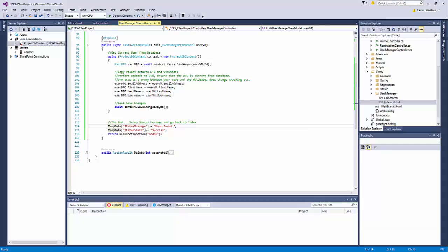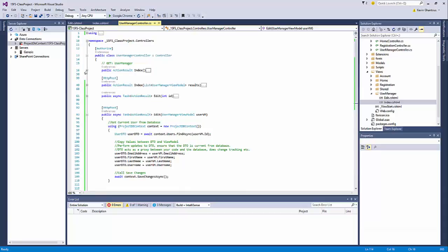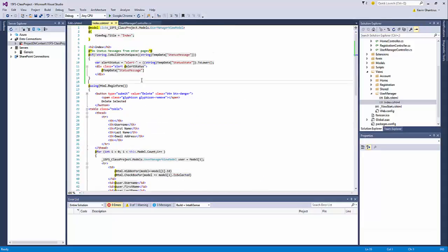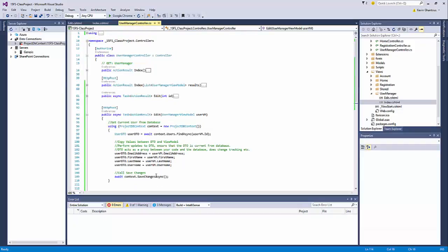Now, to handle this on the other side, I don't do it inside of my index action. I could, but I find it's easier just to go straight to the view and then just add this little block of logic. It's an if statement with a little bit of work. And basically I'm saying if my temp data for status message has a string, so I use the string.IsNullOrWhiteSpace to check for this to be a string. Then I'm doing some casting here. And if this is a string, if there is a value in here, and so not is null or white space, i.e. a value, and this contains a string value, then I'd fall into this if statement and I say alert dash, and then I pull that status state. And what I set it to here is success.